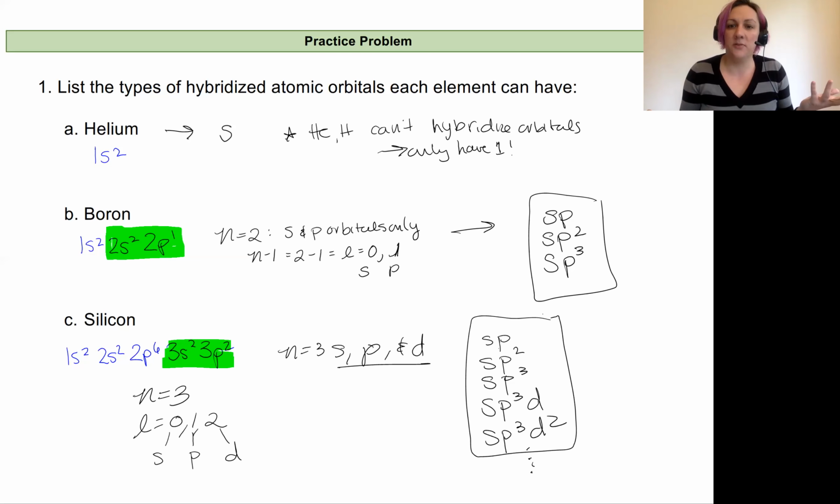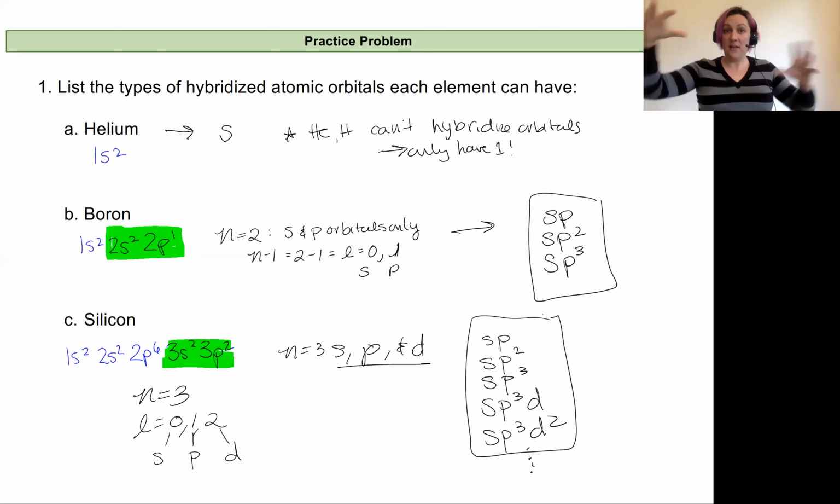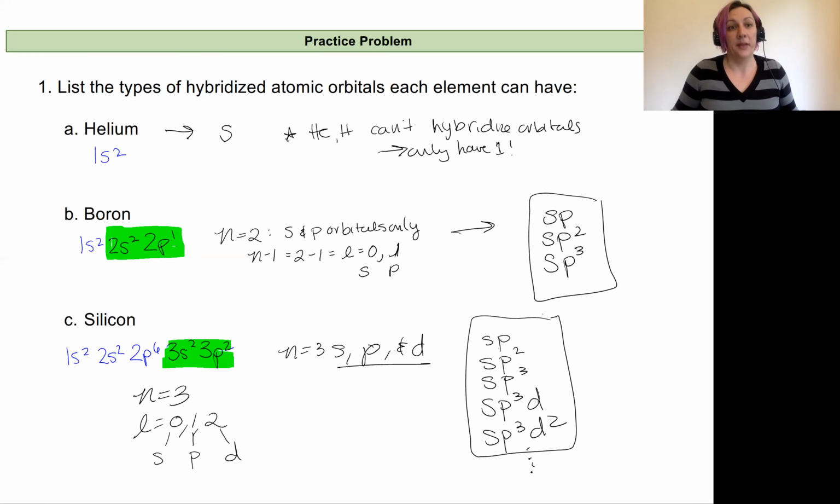But you can imagine if you bring in a third d orbital and hybridize, then you would be able to create 7 different bonding orbitals. That's a structure that exists for a really large central atom. You can fit 7 things around it, even 8 if they're small enough. And so we can continue to use them. Won't go into detail about it because they're so uncommon in this class.